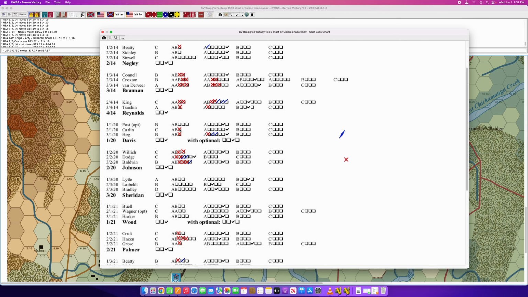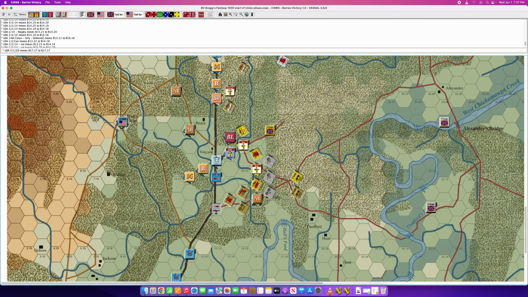Carlin is actually in good shape. He can take 5 hits and still remain at a fire level. So if I ever were to want to do a close combat here, this would be the turn. So I think I'm going to go ahead and do that. Now I won't be able to take the artillery with me, but I think we're going to give it a shot.